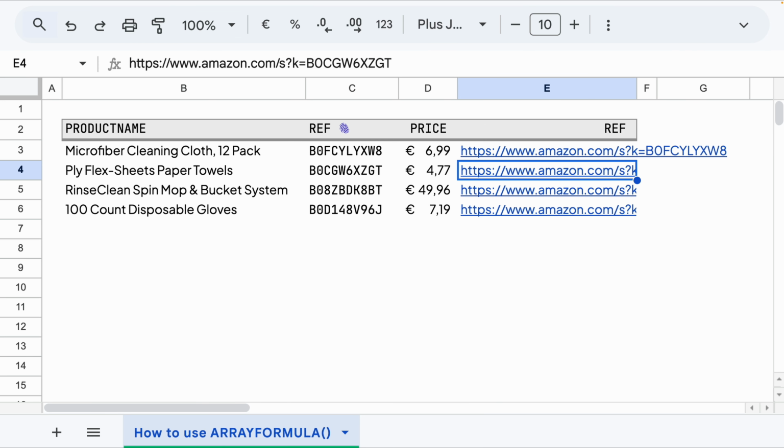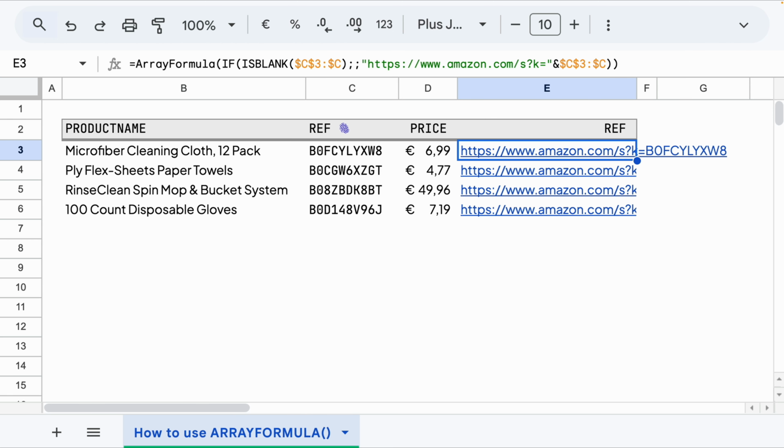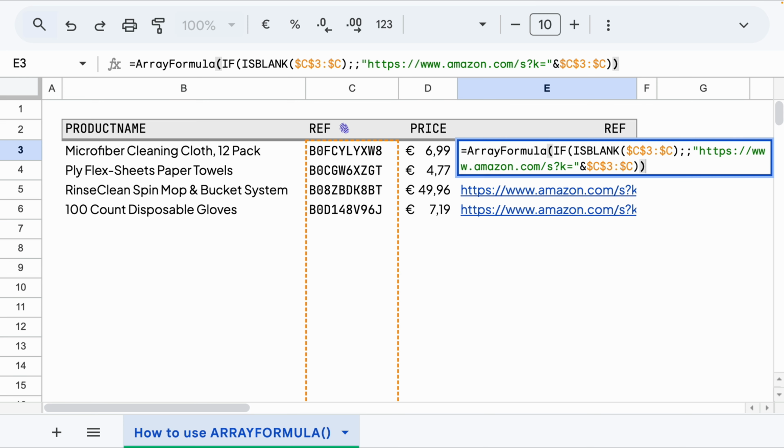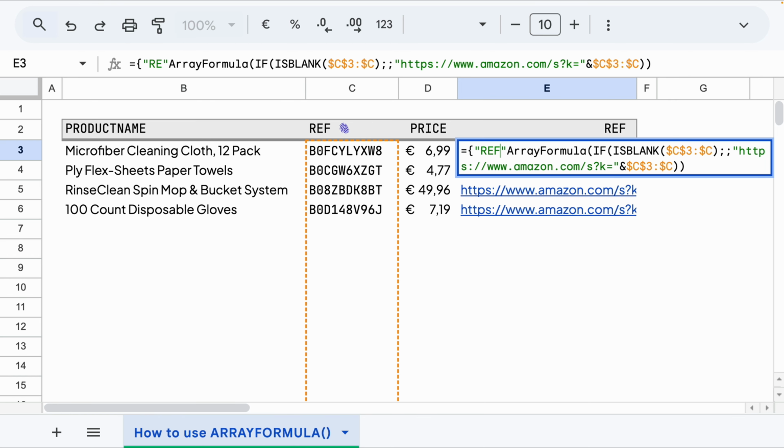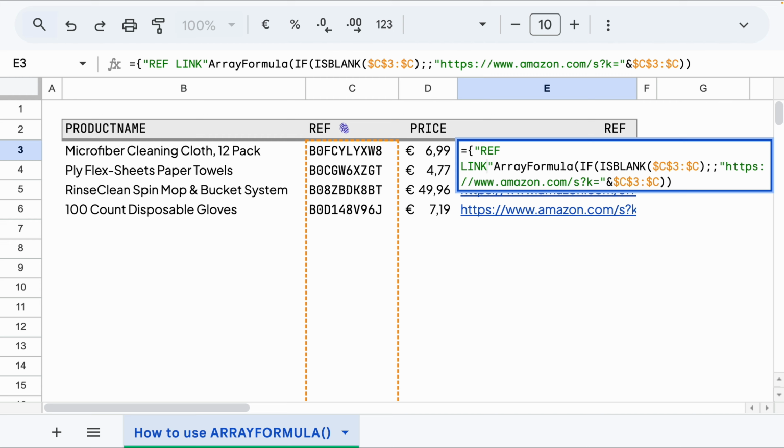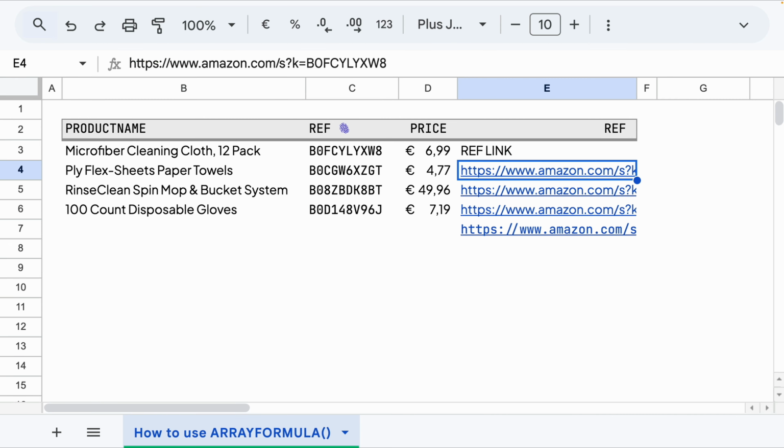Now you could stop here, but since you made it this far, here's a bonus tip for you. When filtering or sorting your dataset, you want your formula to stay in one place. And to achieve this, add a header to your formula, shifting down your formula's output by 1 row. Let me show you. Go back to your formula right after the equals sign and type open curly bracket, double quotation marks, and hit the left arrow key on your keyboard. Now add your header label, followed by Command or Ctrl plus right arrow key, and add a closing curly bracket.